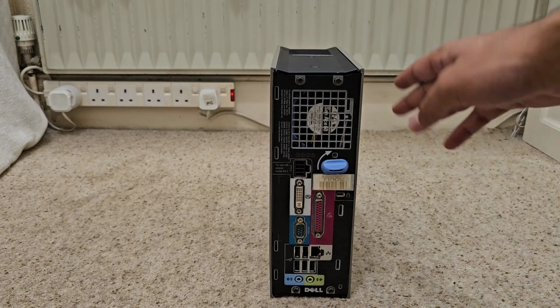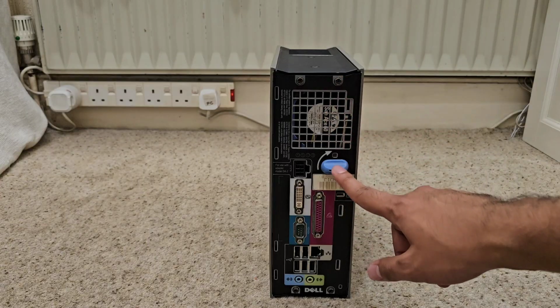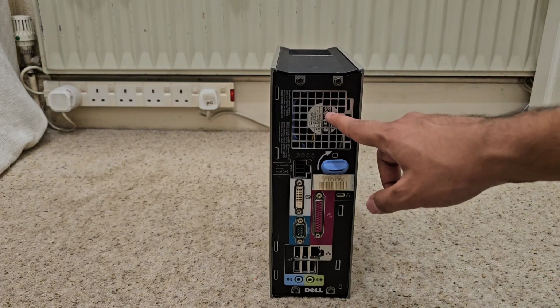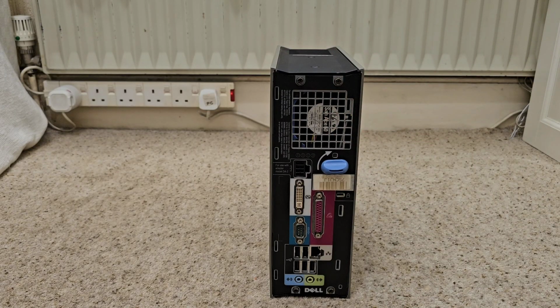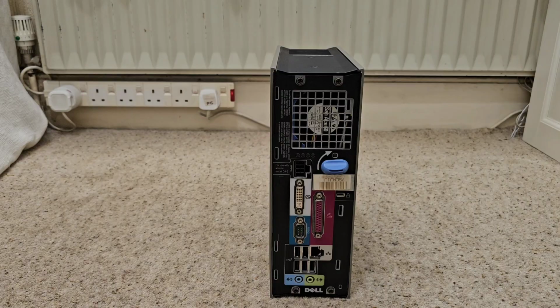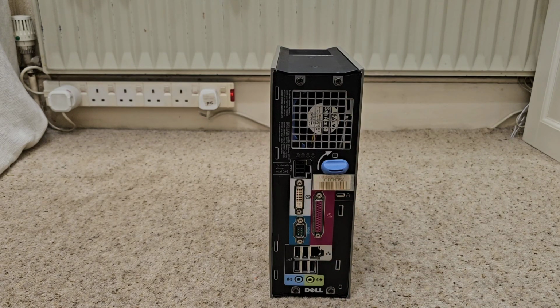Here's the rear, pretty much the same as the 760, apart from there's no mic input, which is kind of odd. This is all the same, the mechanism here, same power supply, and there was no issues with that, thankfully. Same fans and everything. There were some older models with different fans, but I believe those were the bad capacitor ones. These are all the same. I wish these had a VGA port or just a second monitor port. It would have been convenient.